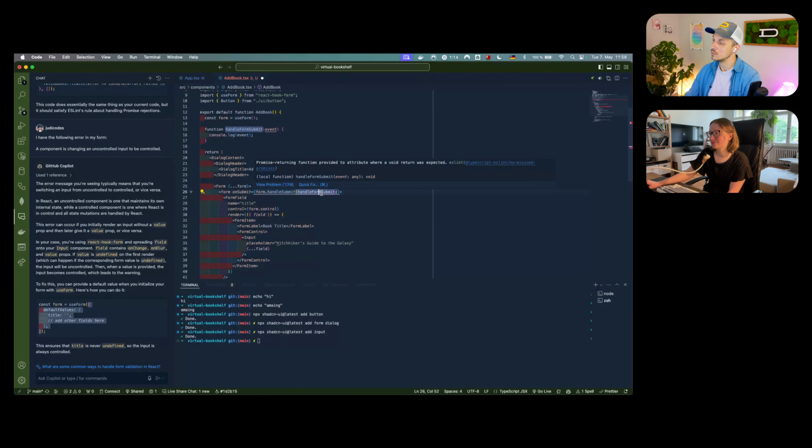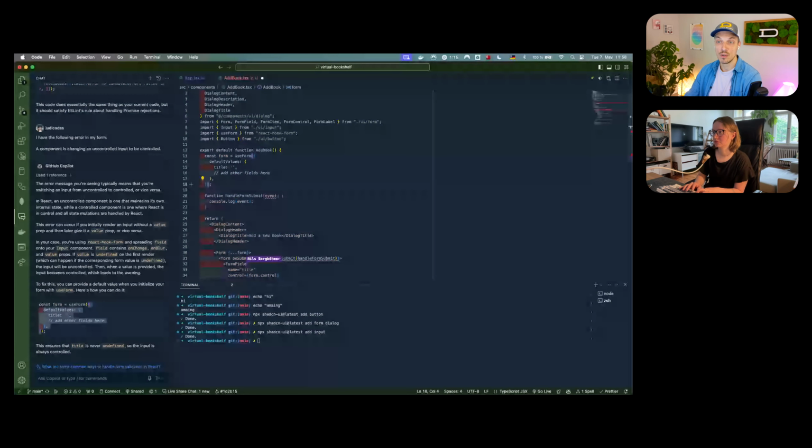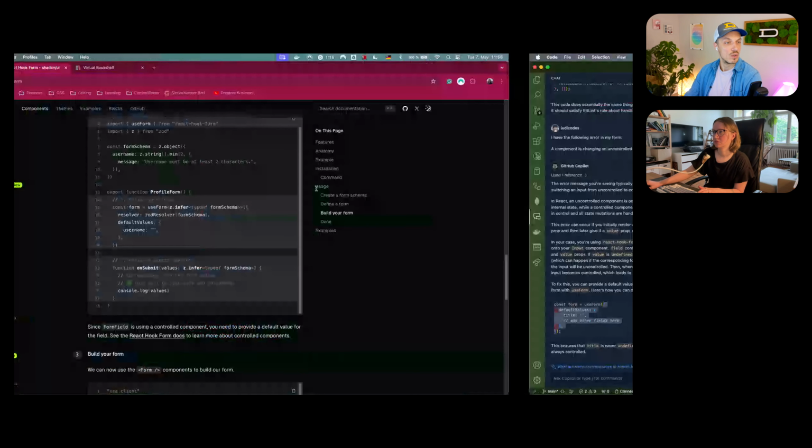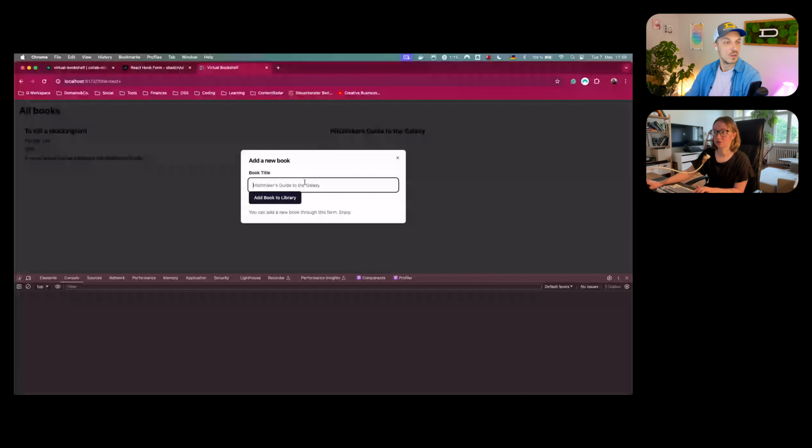It's also like it's just a linter error for now. Maybe we ignore it. Let's see if it actually throws an error. Let's see what happens now. Oh, and it prevents the default action already. Like we didn't do that, for example. Nice.